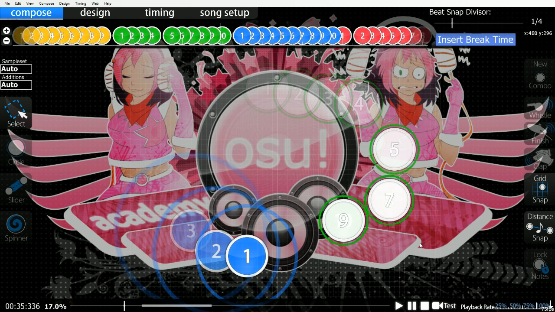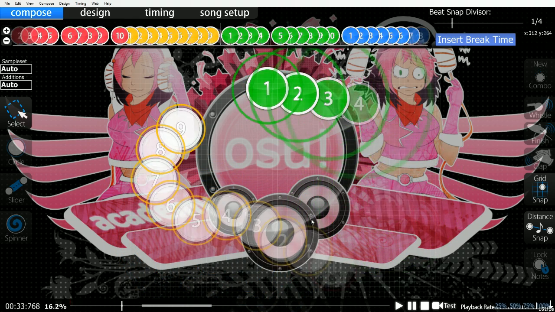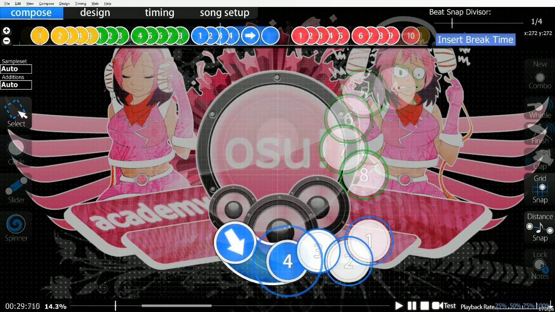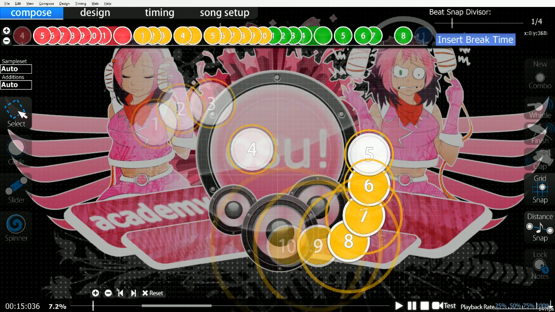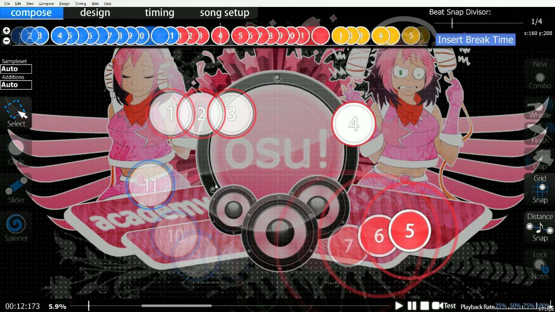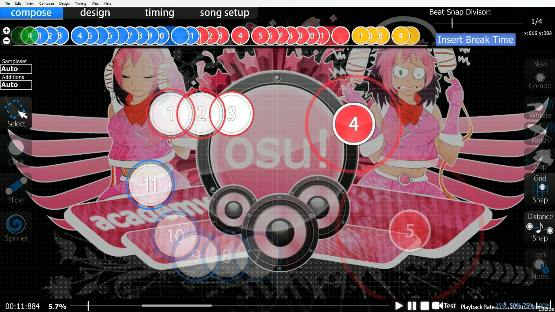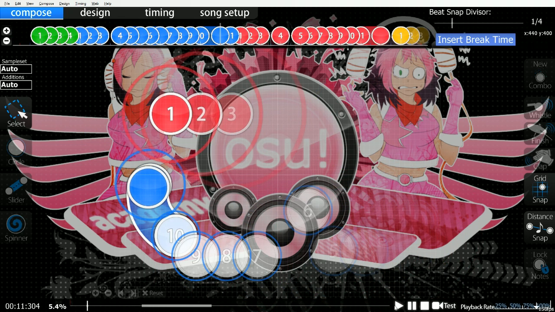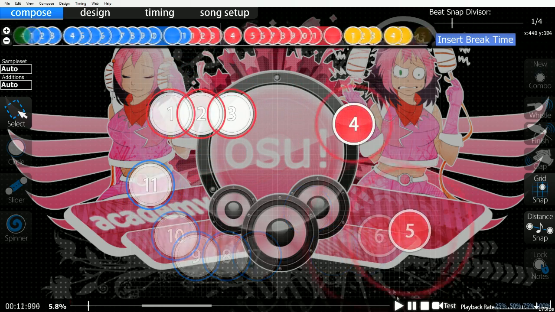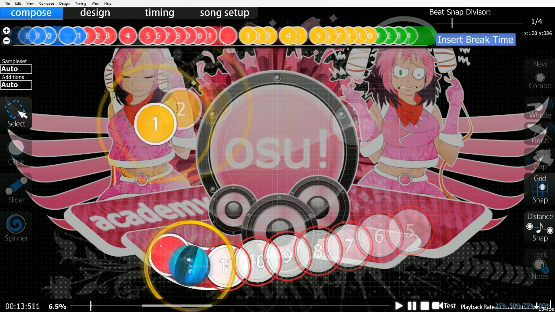Now that we have a better idea of the purpose of hit sounding, let's go over some basic structure for it. Just because you like a sample doesn't mean you should use it on every beat. Using the same samples too much can sound obnoxious and loud, which can ruin a map. Like the music you're mapping to, hit sounding should be structured and follow a logic. The most basic form of hit sounding is using a clap or snare sample to follow the music's beat.